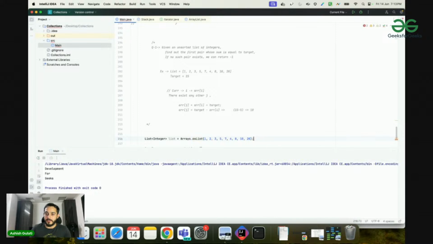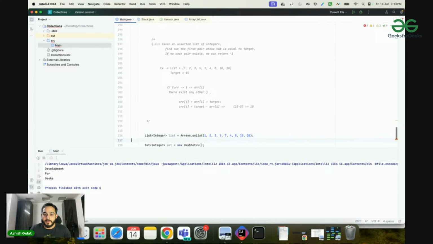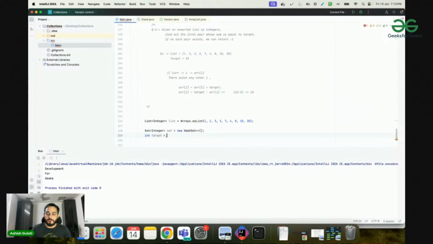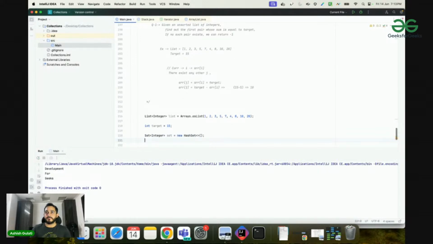So my list is ready. And now I have a set, and also let me define the target as well. Target was 15. So let's have a set.